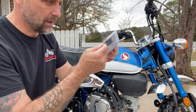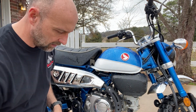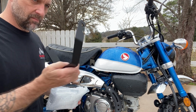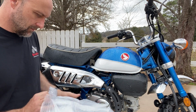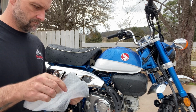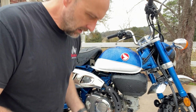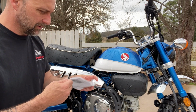You get a bag of bolts and instructions. Just a piece of packing styrofoam. And that's one of the mounts. And there's your other mount. So all in all, looks pretty quality. Let's see what the instructions say.